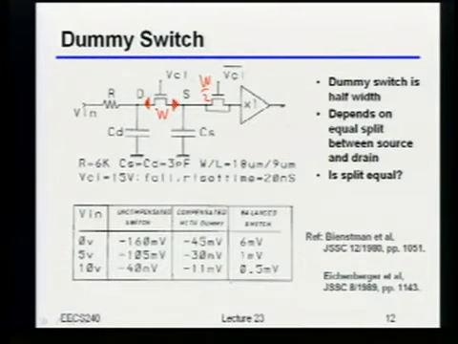Now, unfortunately, this is where the problem really comes in. When I decided that this was W over 2, I had to guess that really half of the charge was going to go that way, and half of the charge was going to go that way. Well, it turns out that may not actually be true. In particular, under what condition can I try and force that to be true? What do you think has to be the same in order to make sure that half of the charge goes this way and half of the charge goes the other way? VDS has to be 0. Okay, VDS has to be 0. What else? By the way, because this is a dynamic thing, because I'm turning it off with some edge rate, what else is going to impact this?